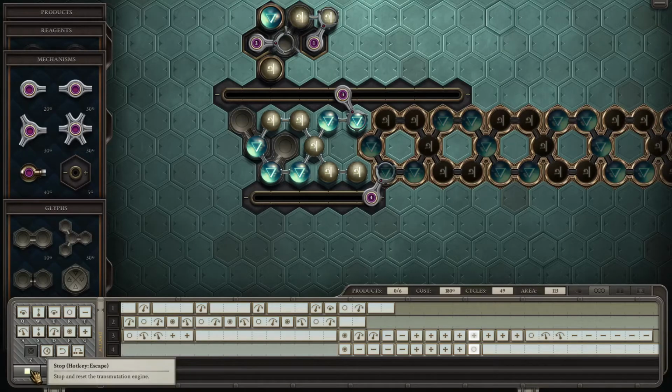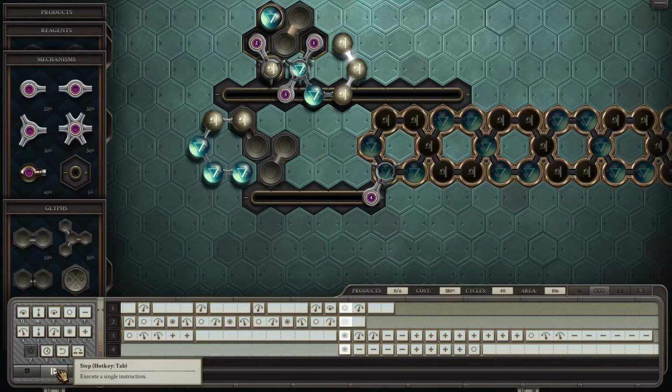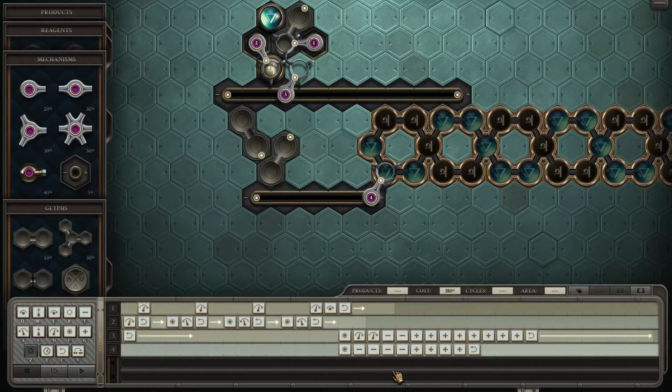Oh, and here's the cool thing. Oh, this is going to be neat. Alright, so here's what's going to happen. Yeah, right, so I don't want 3 to do this. Right here, 4 can abandon what it's doing. Release, turn left, minus. This is going to be neat. Okay, release, turn left, minus.